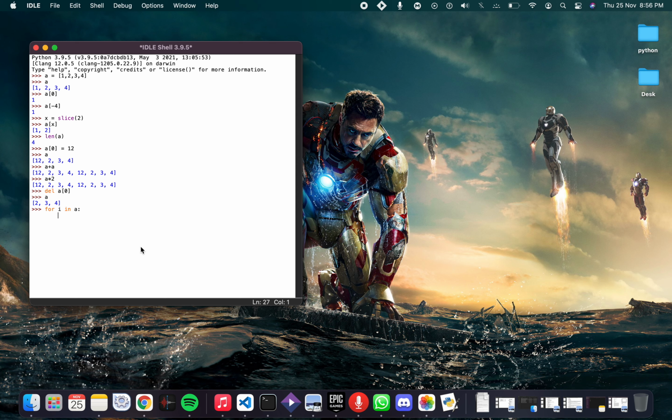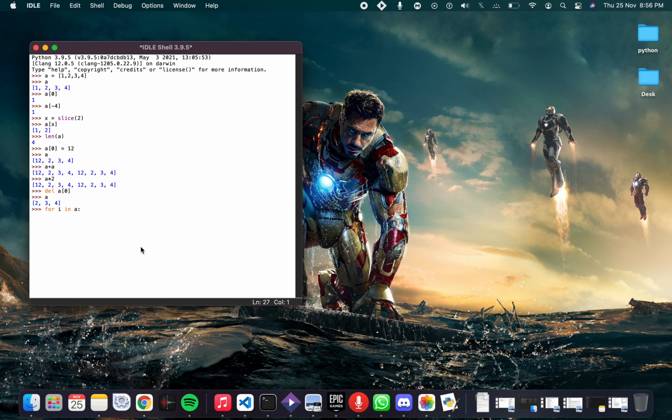Let's say for i in A, it will iterate through each and every element in A and print, let's say print of i. 2, 3, 4. Here you can see it is iterating through each and every element and printing the value.